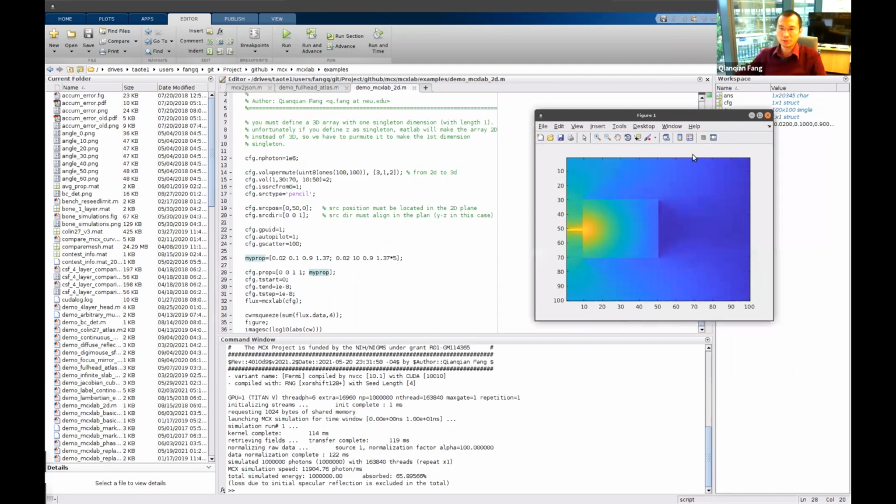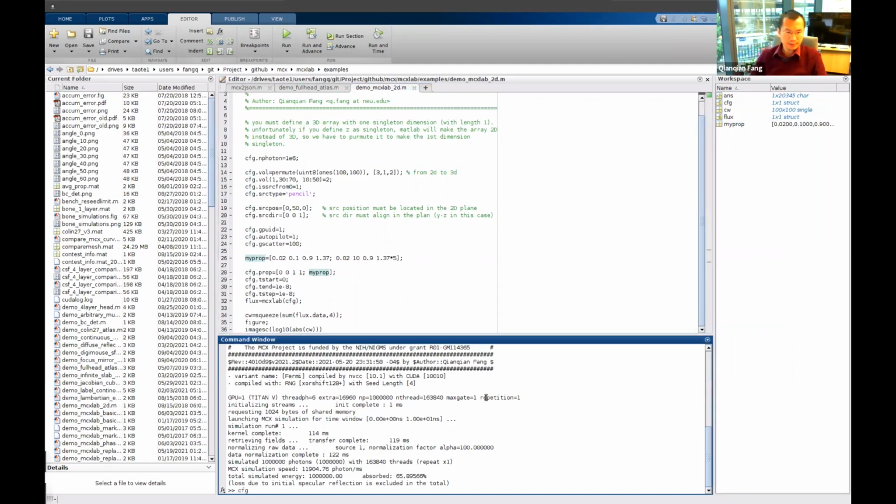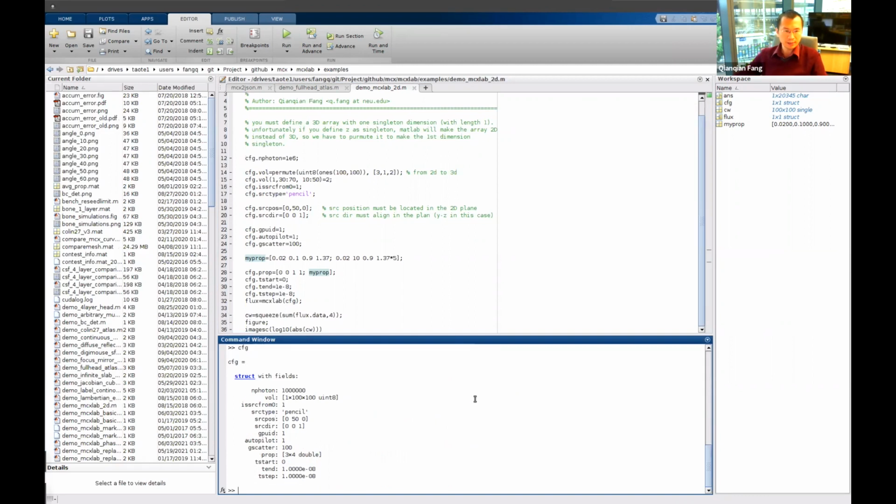So this is the simulation run in MATLAB, and everything is contained in this cfg struct. To export this to an MCX Cloud simulation, you need to use mcx2json, give it the cfg and then a file name.